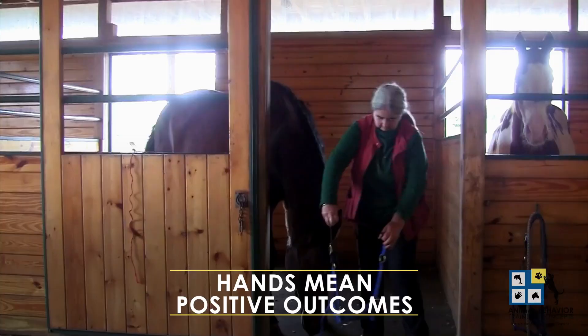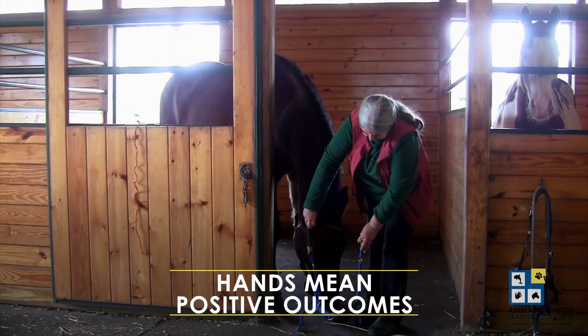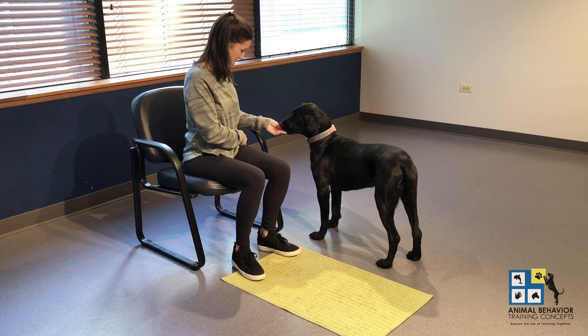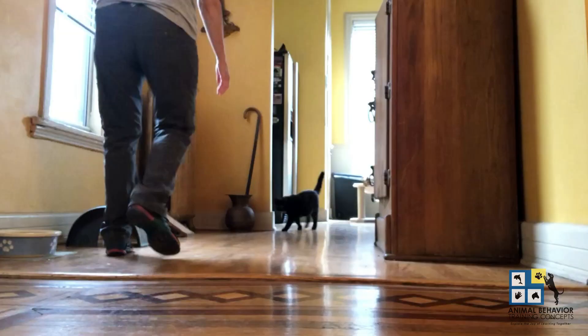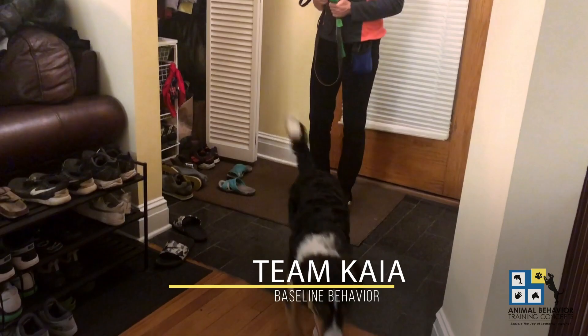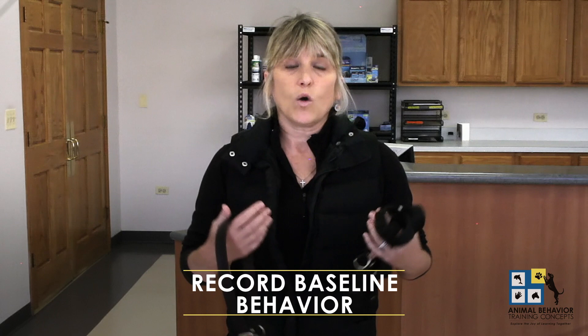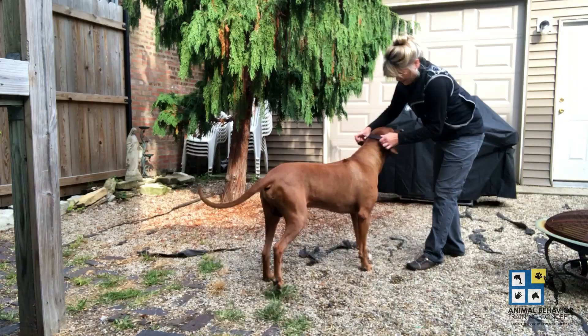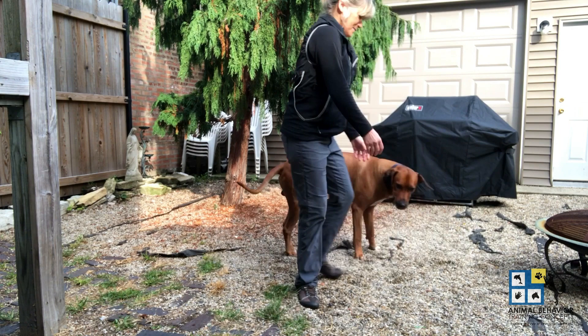As we break down the steps, there's an important launching point to consider: our hands mean good things, and we're teaching our animals — no matter the species — that the very subtlety of our body movement towards them, hands moving towards them, should have positive outcomes. Typically what happens is we show the dog their equipment and the animal backs away. That backing away is part of their dialogue demonstrating a potential aversive or punishing association. Acquiring some baseline video to see how your animal responds with just the presence of your hands moving forward or the presence of the equipment could be a tell of some new fun training games you can practice at home.